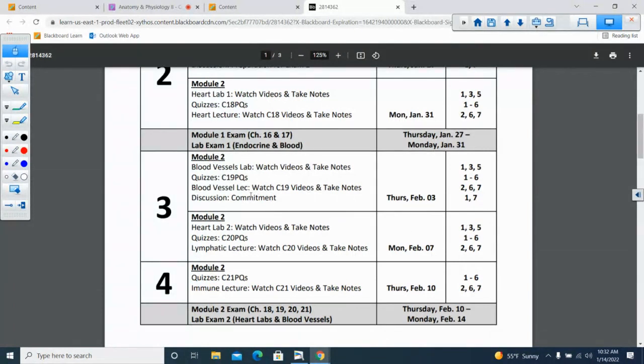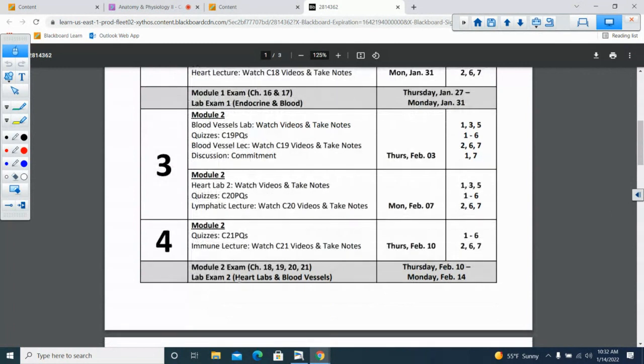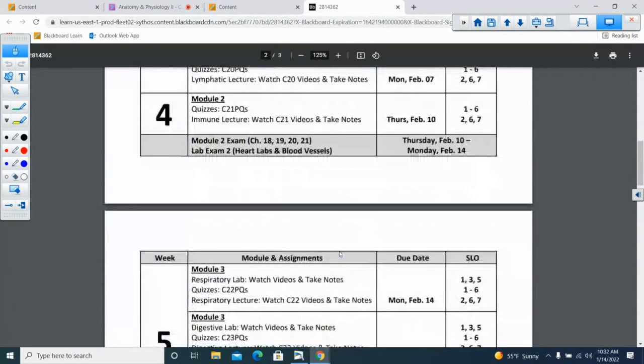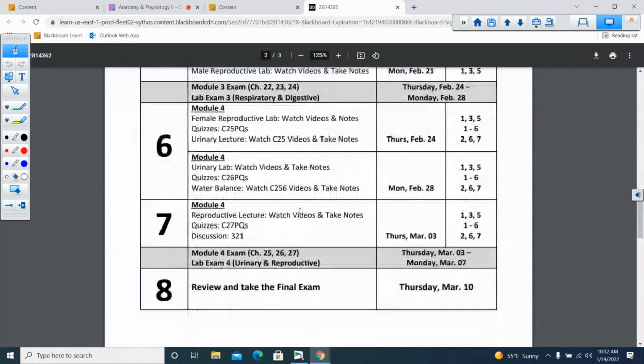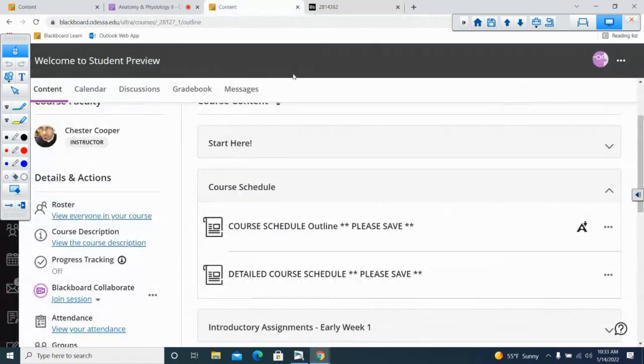We have Module 1, we have our Module 1 test. Module 2, we work on completing it. Then we have a Module 2 test. Module 3 and Module 4. There are 4 modules. Then at the end, we have a final exam. Final exam is typically the last day or two of the course. And then you're finished and ready to move on and apply to whatever program you are taking A&P to meet the requirements for. All right, so as we come back, notice what we've covered so far.